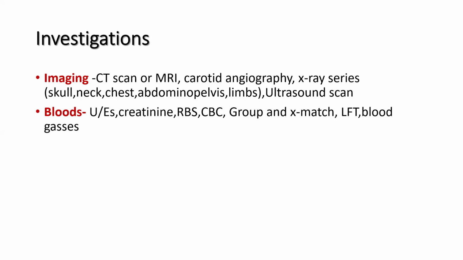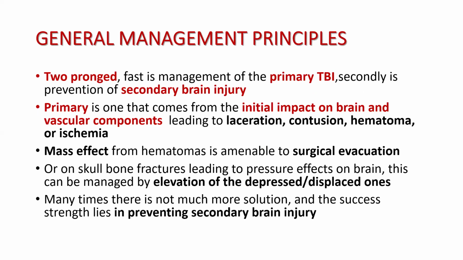You want to send for electrolytes, random blood sugar, complete blood count, group and cross match, liver function test, and blood gases. So coming back to our head injured patient, the management of the patient who has moderate to severe head injury is a two-pronged approach. We are looking at primary traumatic brain injury, and we are also looking at secondary brain injury.